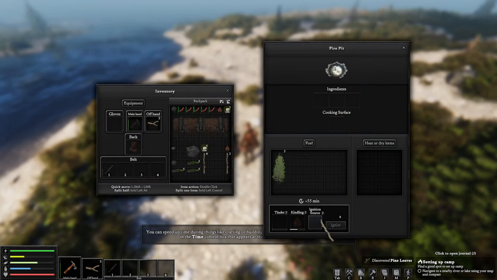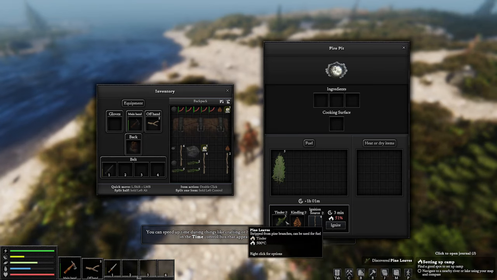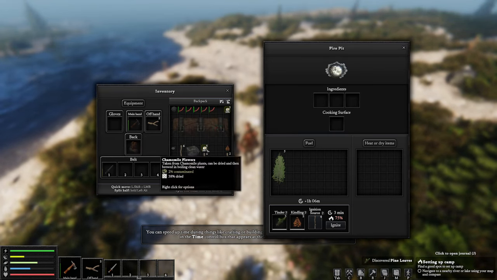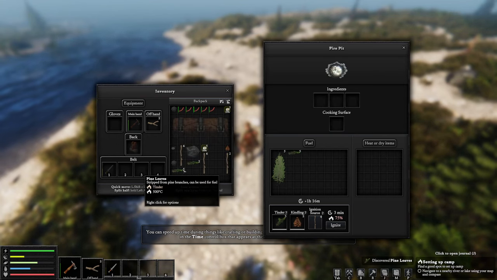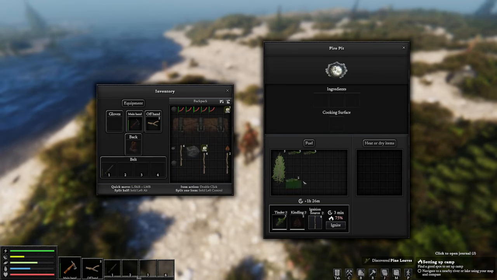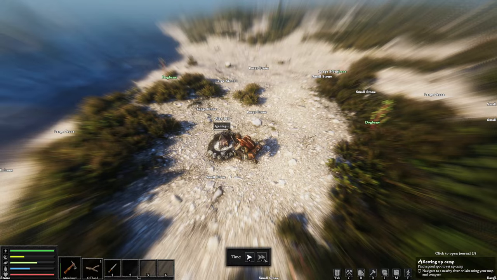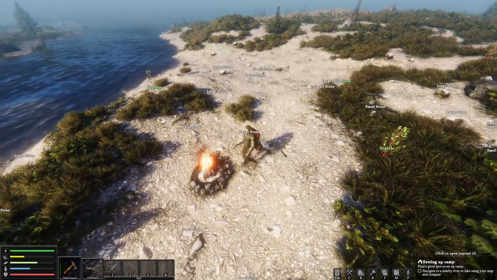Right, let's get this in here. Ignition source. Where's the leaves? Pine leaves? Okay. 51% chance to light. Two pine cones. 75% chance to light. Okay. Ignite. It's speeding up. We're igniting. And we did light the fire. Okay, we got 1 hour, 30 minutes in the fire.